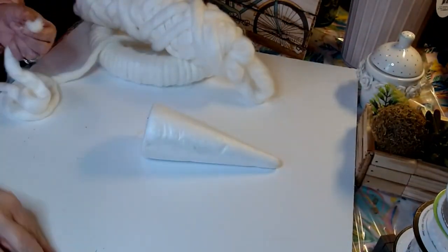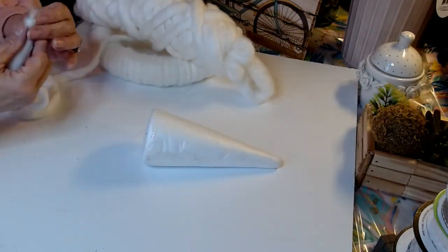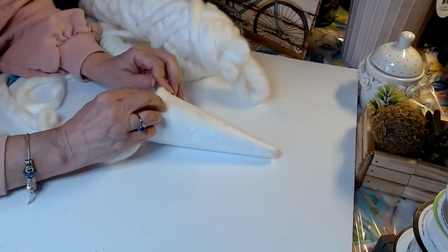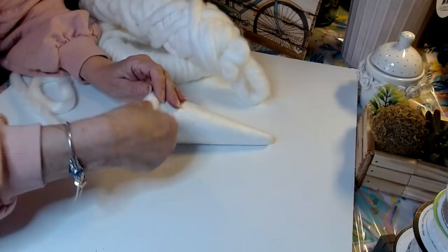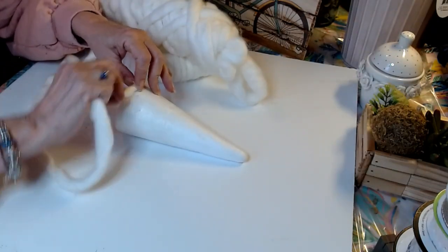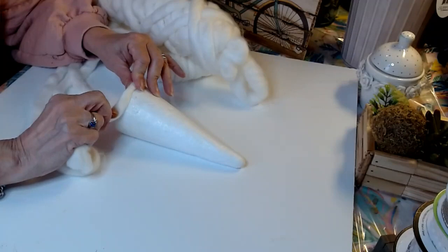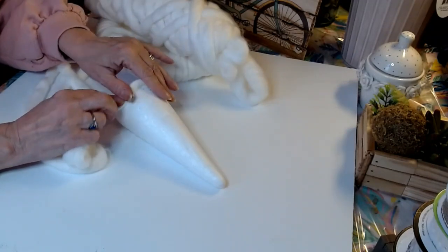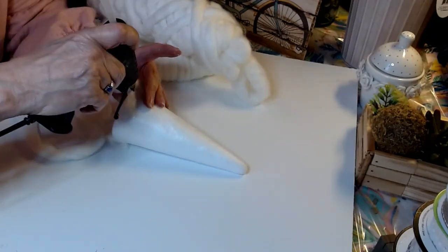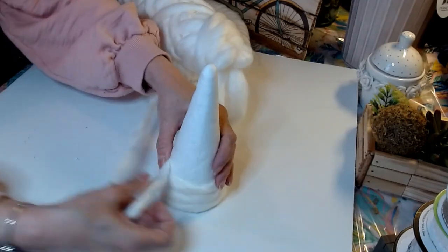Now, hot glue. Like that. And start like this. I'm going to put a lot of hot glue on this bottom base. And as I go, I'm going to kind of roll this, guys. A lot of hot glue, like so. I'm going to go all the way around our base here. All right, guys, I'm going to go ahead and get this up our cone. I'll be right back.